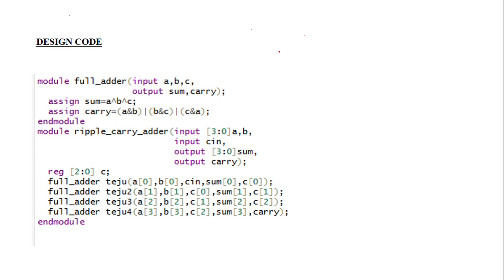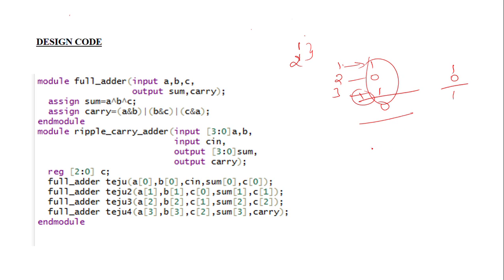By using a half adder we just add 2 bits, and by using a full adder we add 3 bits, each of them 1 bit. So you can add 3 bits, while in a half adder we simply add 2 bits. But by using the ripple carry adder, at a time we can add multiple bits.